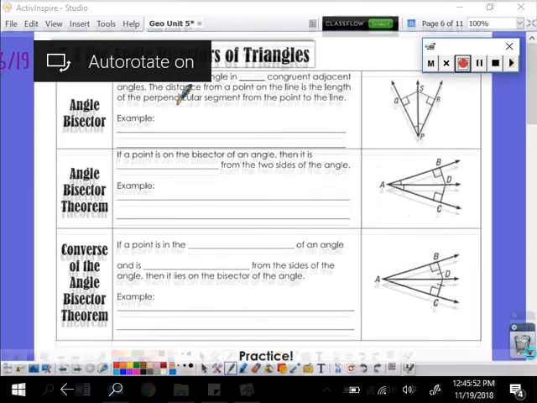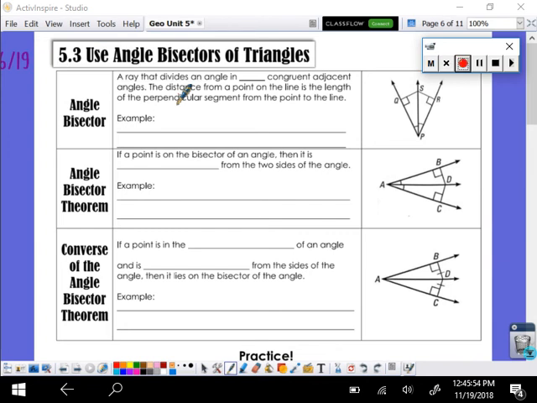Alright class, today we are going to be looking at 5.3 and 5.4. There's a lot of new vocabulary in these two sections, so I highly recommend maybe at the end going through making a cheat sheet with all of the vocab words and the definitions, or maybe making some flashcards, because these will be some new words that you have never seen or heard of in the context that we're about to go over.